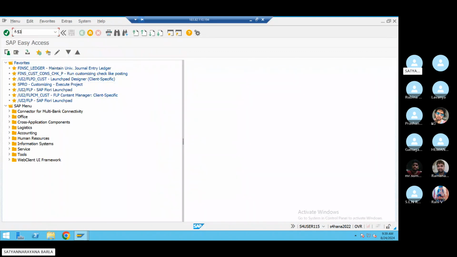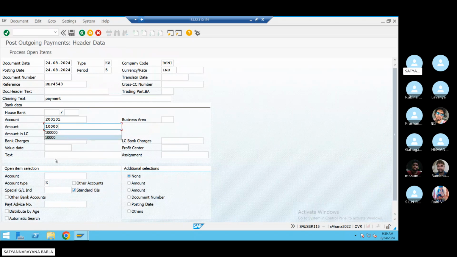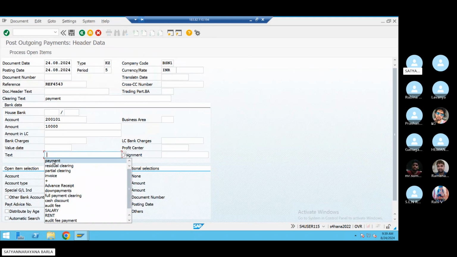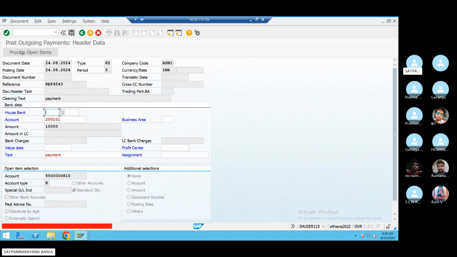F-53. And go to process open items. Not the same.